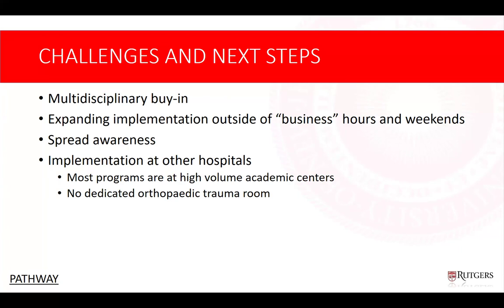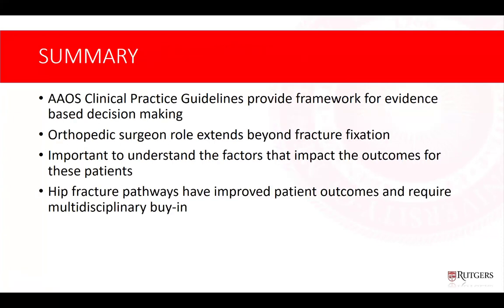The residents cover not only here, but we're at St. Peter's, we're at Somerset, and doing hip fractures, they come in all the time, can be a real pain. And so I think using some of these principles, whether it's a formal hip fracture pathway or something, is worth looking into. And in general summary, I think the AOS clinical practice guidelines are a good framework. While as orthopedic surgeons, our main role is certainly to fix the hip fracture, we do need to be aware of the other factors that influence the outcomes of these patients. And look forward to working on the hip fracture pathway more.